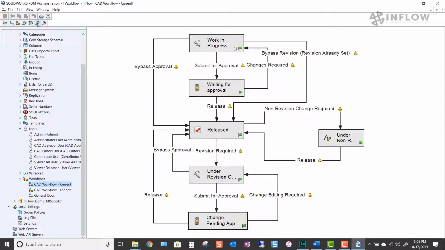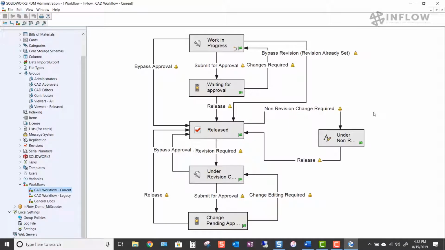Workflows are a great way to control things. At its core, a PDM workflow lets you automate a process. Whether it's simple or complex is up to you. The most important process we automate is our CAD approval process. Now, before you start making changes to the workflows in your production system, it's always wise to back up your SQL database or try it out in a test environment first.